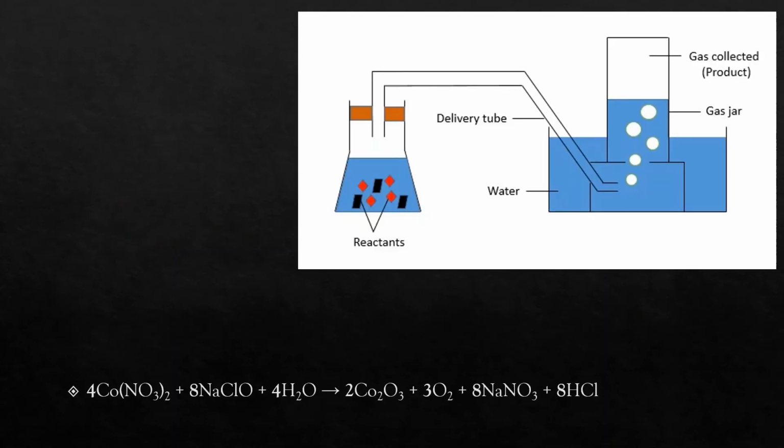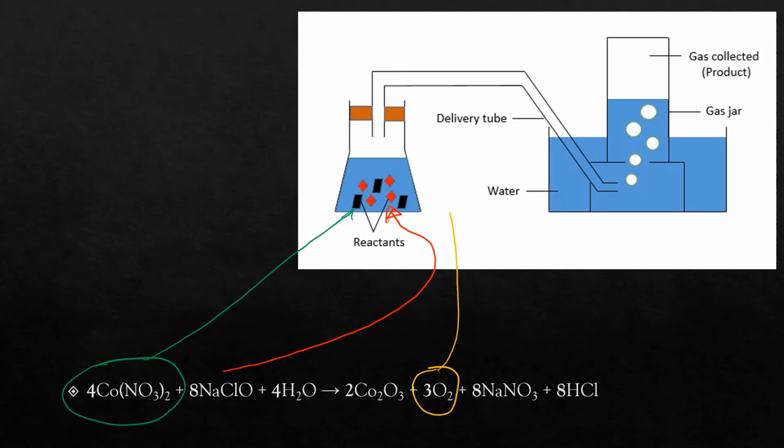So again, just to recap, the cobalt-2 nitrate is going to be that one right there, and then we'll say this red one right here is your bleach. Those are going to react together. They are in solution, so here's all of our water. And when they react together, oxygen is going to be traveling up this tube through here, and then we get all these oxygen bubbles coming through there, and we can measure the oxygen to find out the reaction rate. Now I've actually set this up, so we're going to see a little bit of a video on the setup and how to measure a few things, and then hopefully you have enough information to get your lab going.